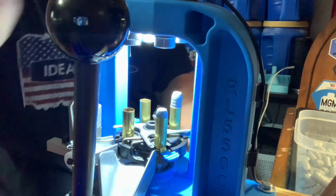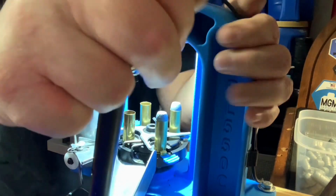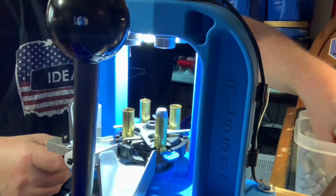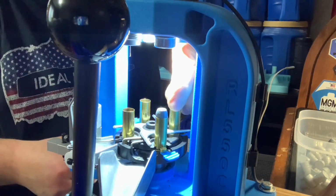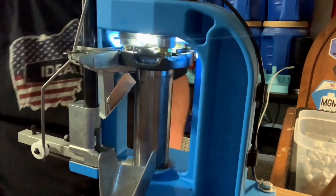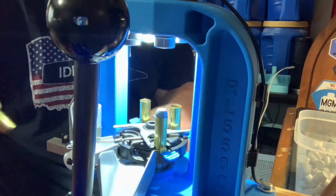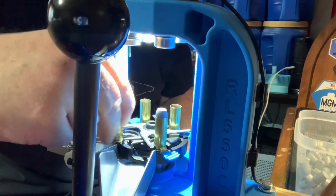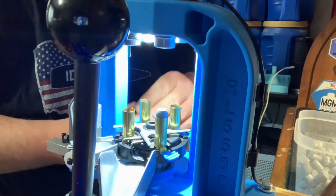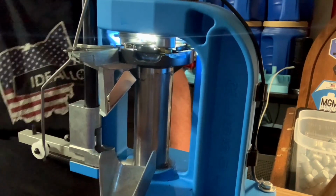Now, to tell you the setup I got on here, I got a bad habit of not telling you guys about the dies I got on here. The dies I got on here today in the first station for sizing and depriming, I've got an RCBS die. Now on the second station, I have a Lee powder through expanding die with a Lee auto disc powder measurer. I don't have all my powder dies for the Dillon powder measurer yet. I need 5 of them. So that's going to cost a chunk of change at 21 beans a piece on those. So I'm using what I have.